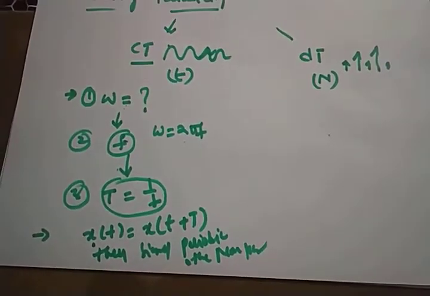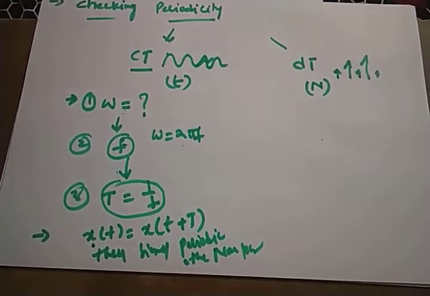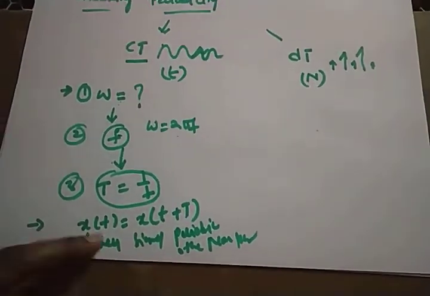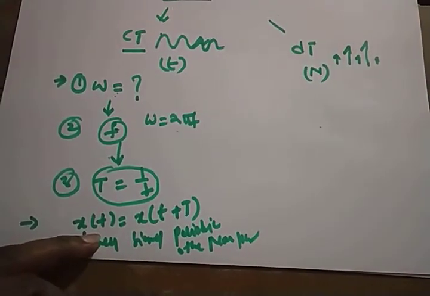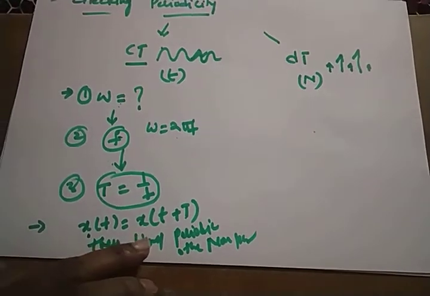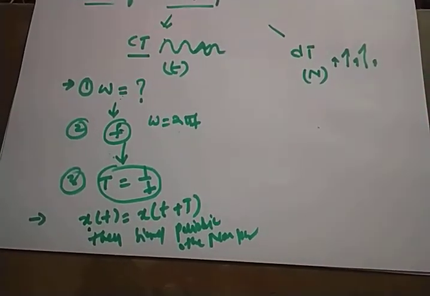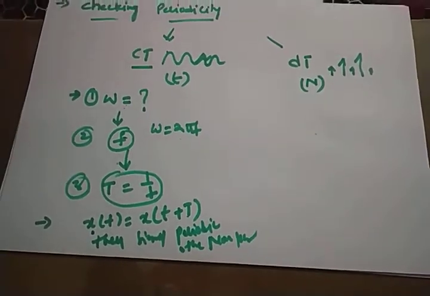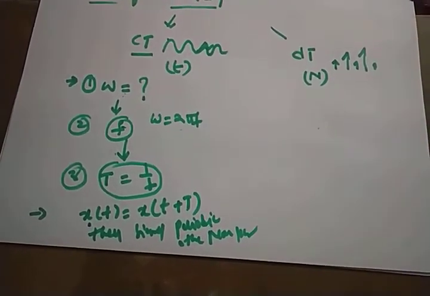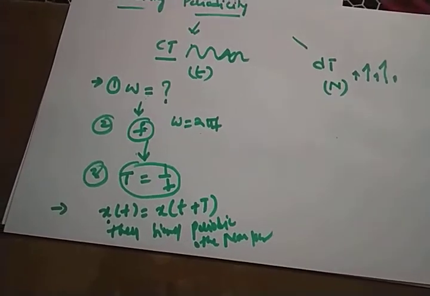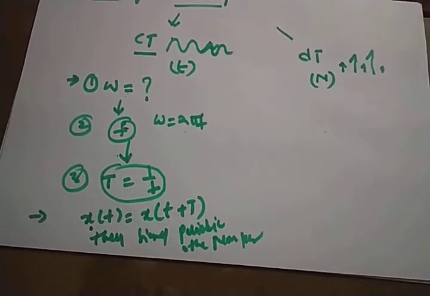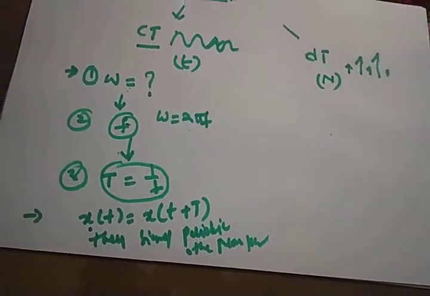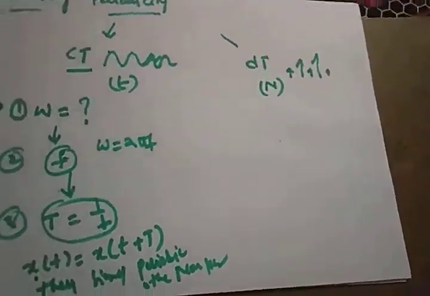So if you know the time period, then you know the equation. If input x of t is a sinusoidal periodic function, that means x of t plus T is also a sinusoidal function, right? That means 2T is also the same input, 3T is also the same input that you will get. So if it is satisfied, then the signal is a sinusoidal periodic signal. Otherwise the signal is a non-periodic signal. So one thing is clear.